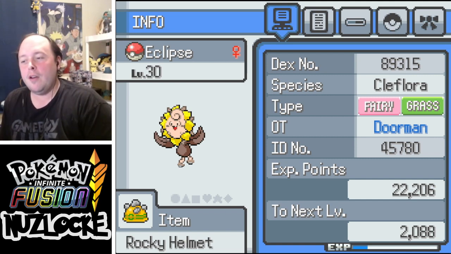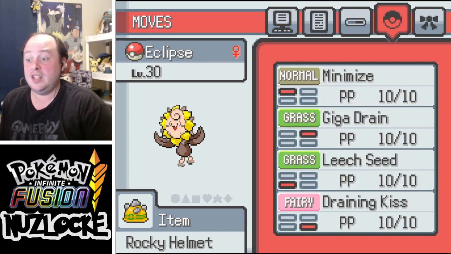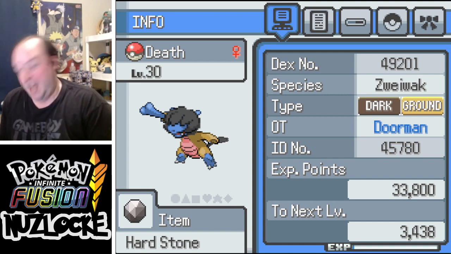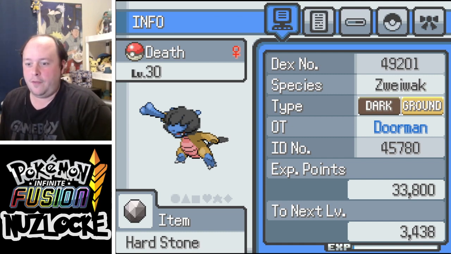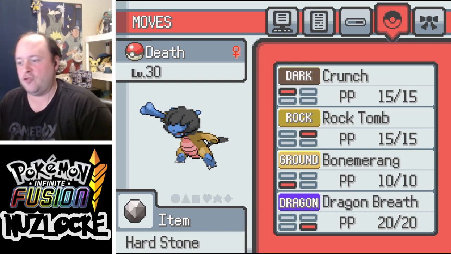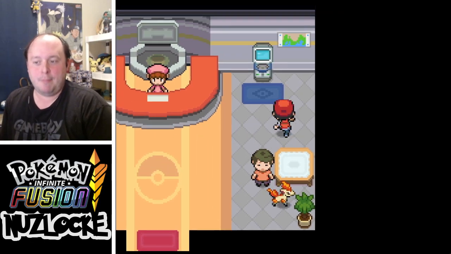Then we have our Eclipse over here. The Clefairy, Sunflora Fusion, Fairy Grass, Rocky Helmet, Chlorophyll, Minimize, Giga Drain, Leech Seed, and Draining Kiss. And last but not least, we have Death. The Zweilous, Marowak Fusion, Dark Ground type with Hard Stone, Hustle Ability, Crunch, Rock Tomb, Boomerang, and Dragon Breath. As soon as I can get a Wide Lens, I'm putting it on my man.